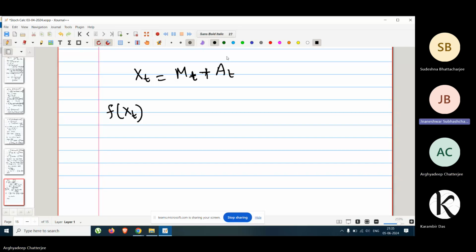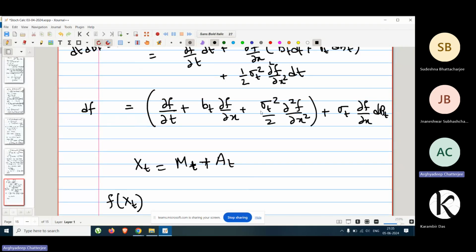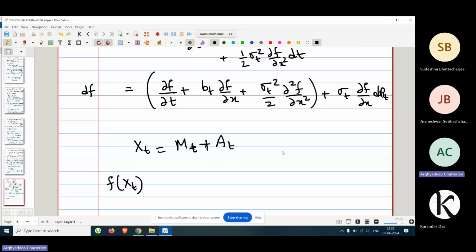So I'm guessing when you write Ito's formula for Brownian motion, and compare it with the more general semi-martingale, all these half and everything, this constant, they will be exactly the same. Just instead of dt, since the quadratic variation of Brownian motion is dt, the quadratic variation term will only change. But that is just a matter of notation. Except for that one term, everything will be the same.